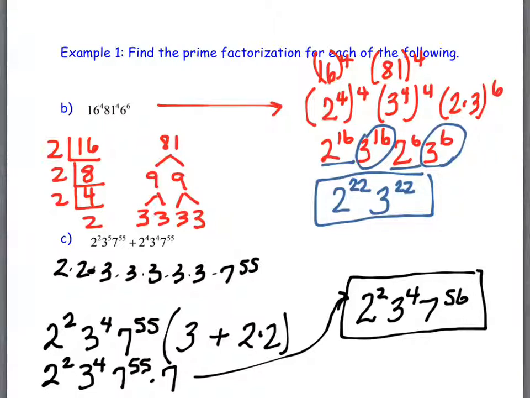Yes, Nerly? If that number would have been like 8 or something, would you just have left it and that would have been great? Yes and no. If the number had been like 11, I would have left it. If the number had been 8, why wouldn't I have left it? Because you could factor it. Because I can factor the 8, and then I would have to do that. I'd factor the 8 down into 2 cubed, and then I would combine that 2 cubed with the 2 squared I already had. Yeah. So if you can simplify it, you will.